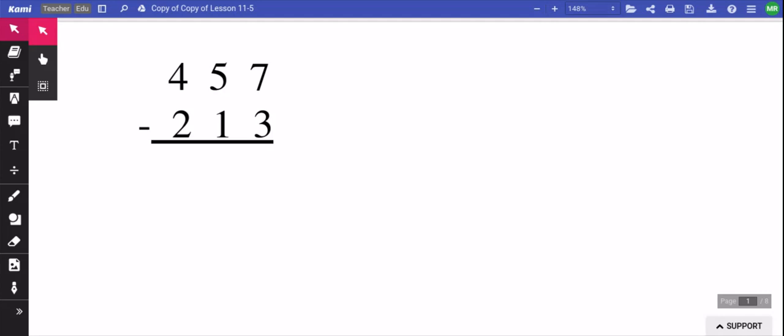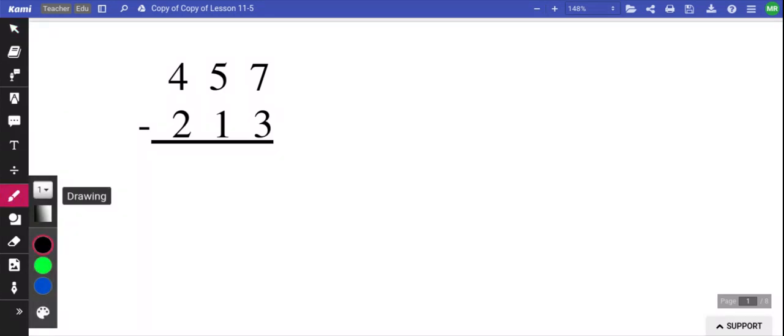Or you might say, you know what, I don't think I need them. So it'll be up to you if you'd like to use drawing them out as a strategy today, but don't feel like you have to. It's going to be a personal decision for you. So for this first problem, if I'm going to draw out the place value blocks, and please remember, if you ever want to pause the video and see if you could solve it for me, you always can. I'm going to go ahead and draw out 457.